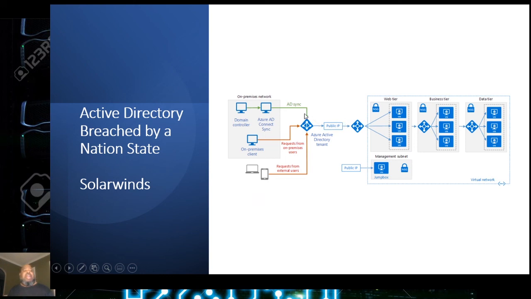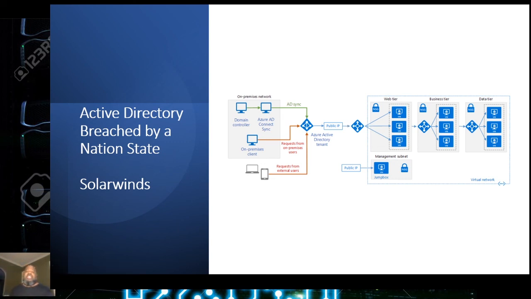So how do you lock down to make sure that if somebody attacks your on-prem network, they won't be able to sync those credentials and get into your Azure account where you're probably using Office 365, where you can view your emails? Because of the few federal companies that were hacked, the hackers were actually able to read their email because, once again, they stole their on-prem directories and actually got to their Azure cloud, right? So we need to make sure we lock down both of these Active Directories.